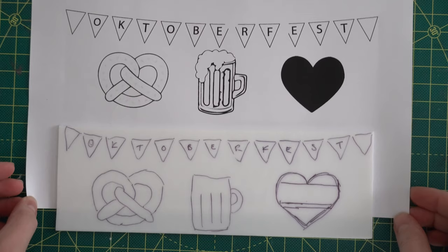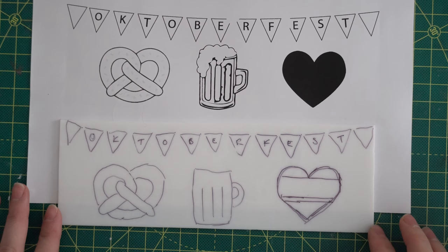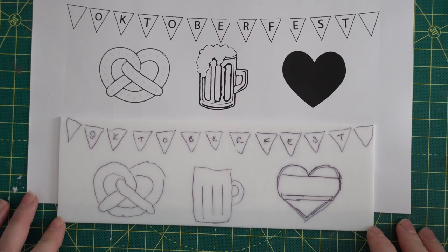As you can see, this week we are working on a little Oktoberfest piece. So it is that time of the year. I'm actually going to an Oktoberfest in New Jersey.